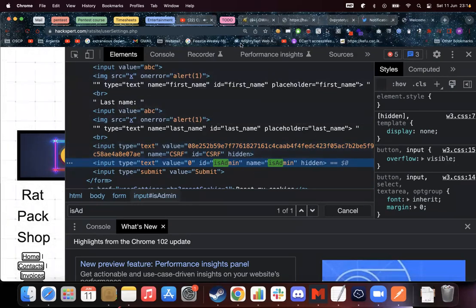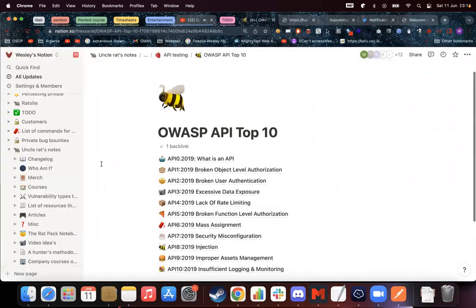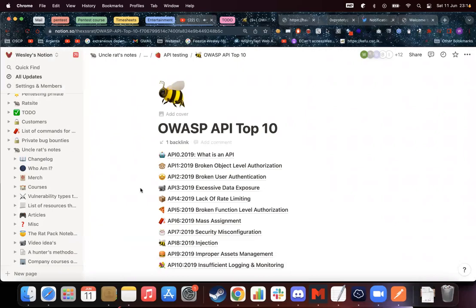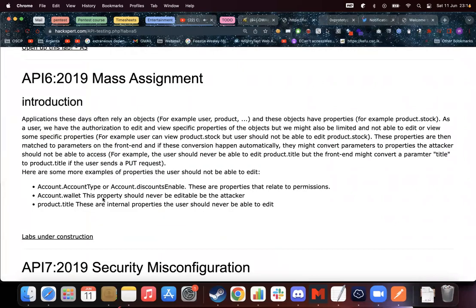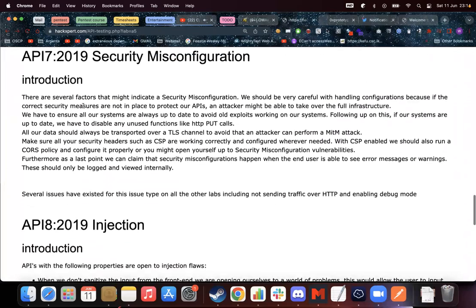That is something which I use a lot. I always look at those user settings, and I always look at objects to see if they don't have properties which I should not be able to modify. So that's it for that vulnerability type. Mass assignment. I have to still change this link.